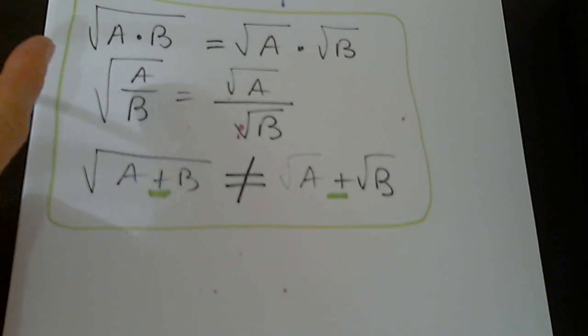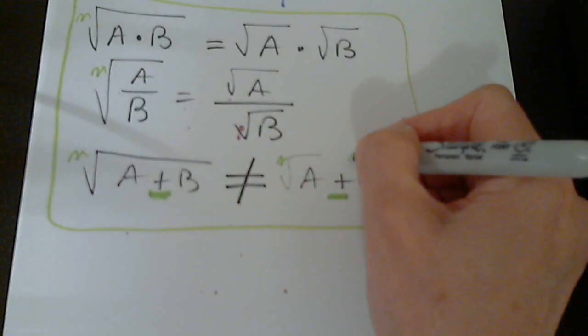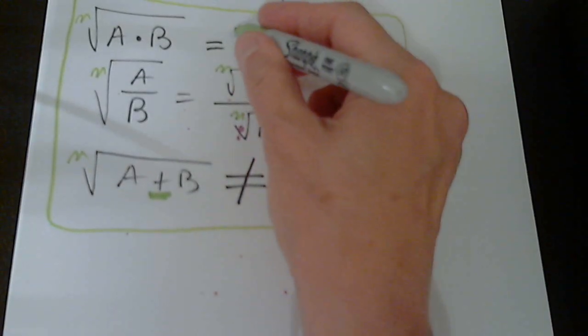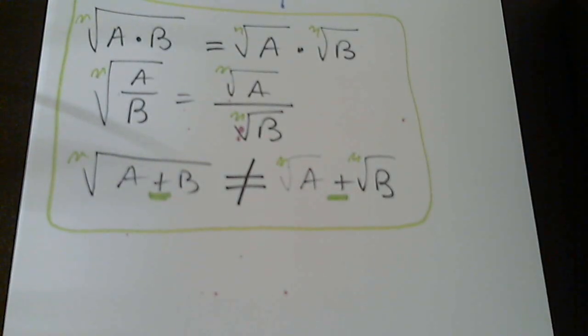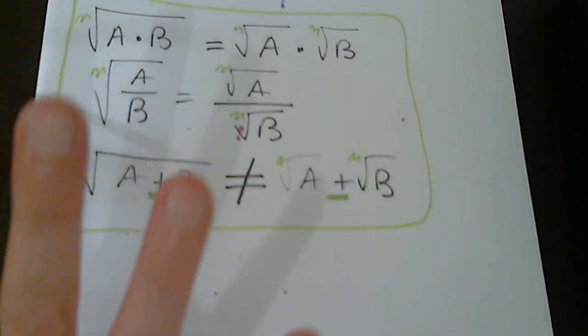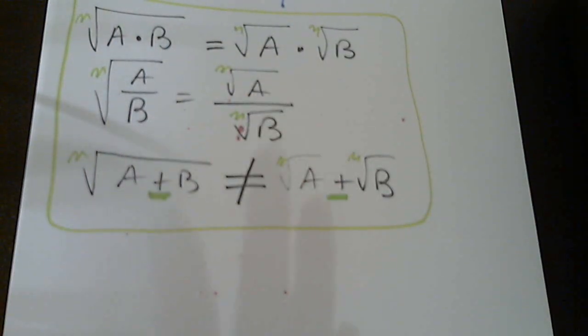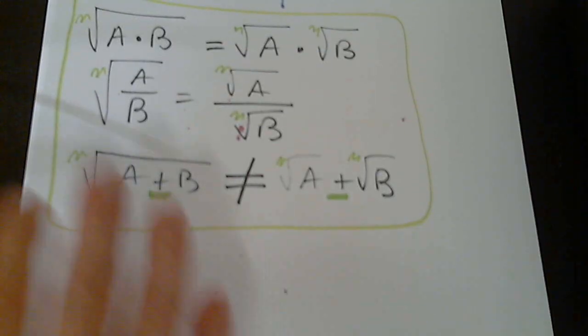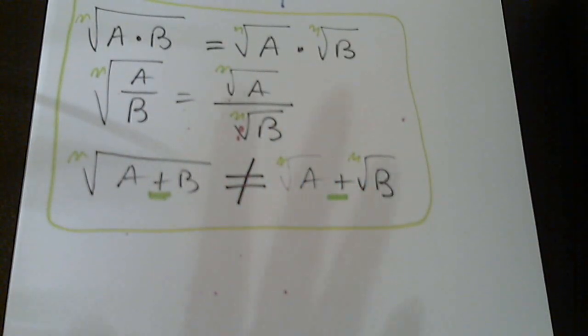So if I have a square root or any index, it can be any index, the same property applies. Not necessarily the square root. It can be any, right? But if it's an even index, they both have to be positive. The rule does not apply if they're not positive. But for the odd indices, anything works.